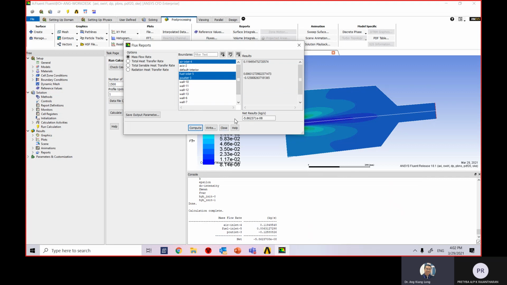So what is important is the net result. This one should be very, very small compared to the total number you have over here. It should be around 0.05 and below. So you should always check the percent. The difference means you take this number divided by this number, and you get a percentage. So make sure the percentage is very, very low. Normally below 0.05% is a good one.